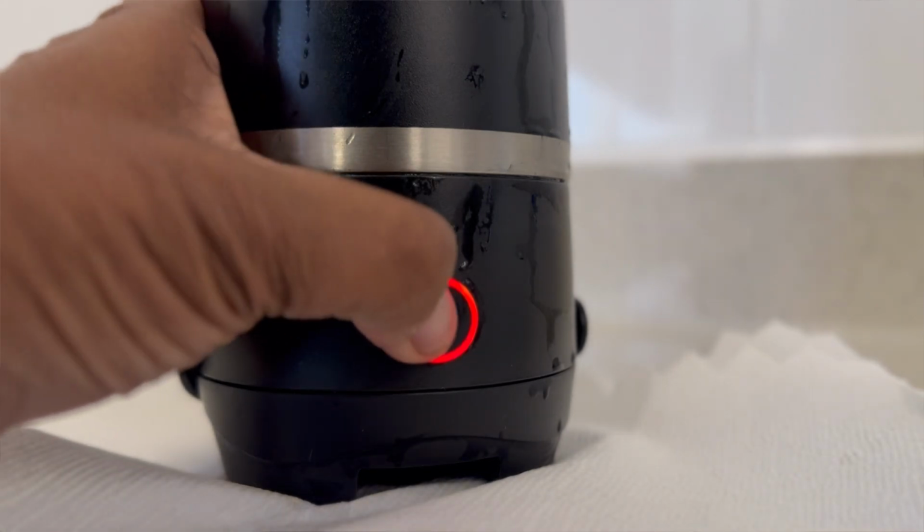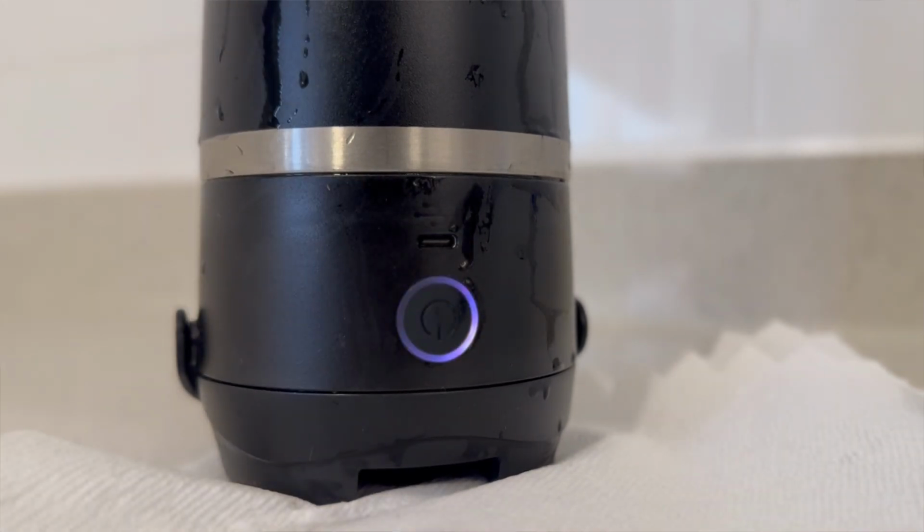I also wanted to point out a couple of things from my whole week using this. I didn't have to charge this every day. As a matter of fact, it started turning red on, I think, the 7th day I used it. I was averaging 2 cycles a day, 1 for the drink, 1 to clean it. So I got probably 16, 17 cycles before I had to plug it in again.